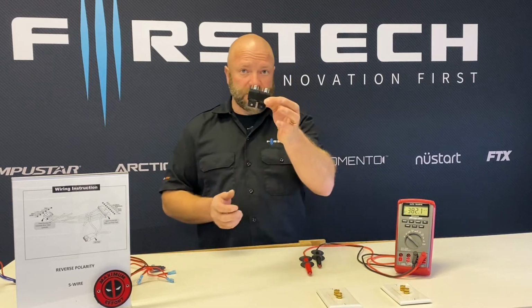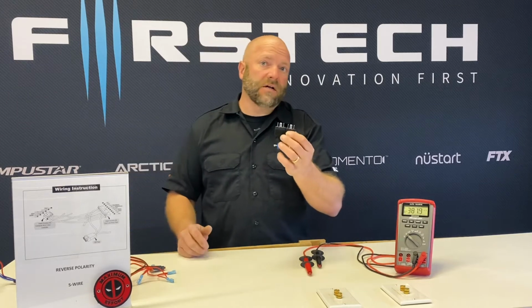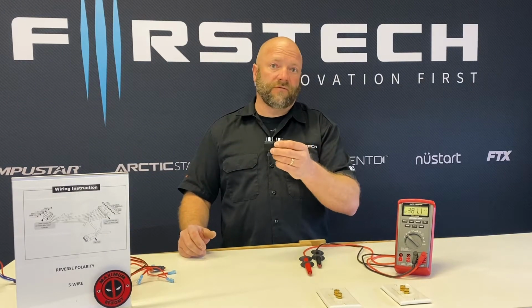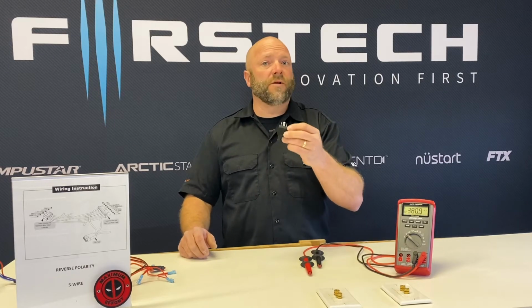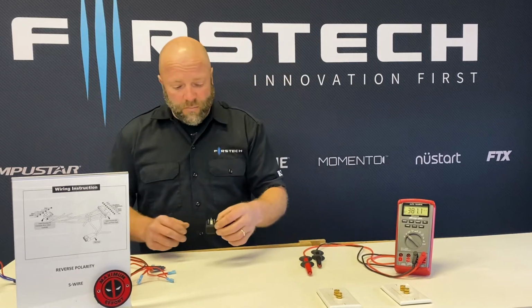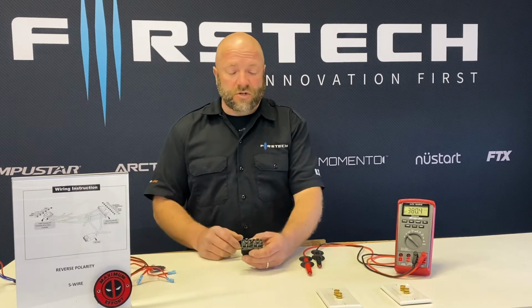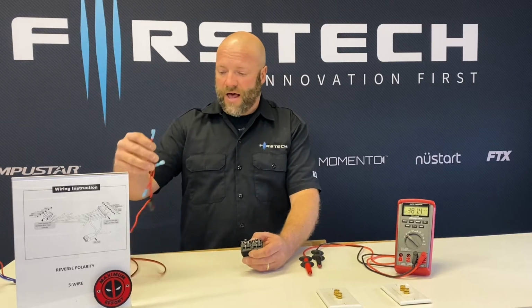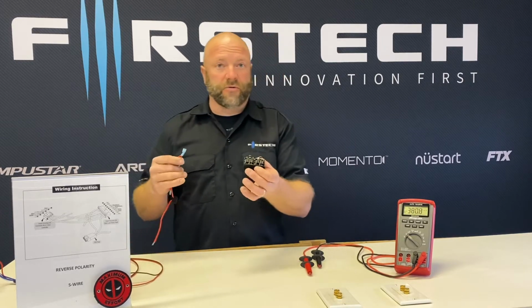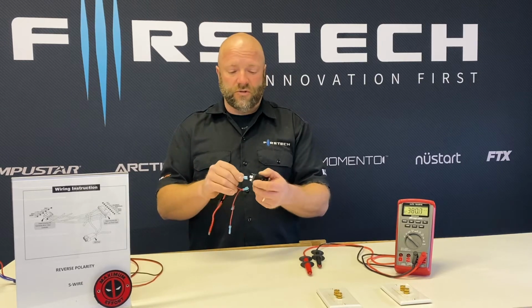I have 2 relays taped together. So you would need 2 relays if you're doing locks in a vehicle, one obviously for lock, one for unlock. If you're doing a 5-wire trunk installation, you just need 1 relay. So basically what we're going to do, we're going to start by connecting a 12-volt power source to both the relays. So pin 85 and pin 87 on both relays will need to have a constant 12-volt fused power source.